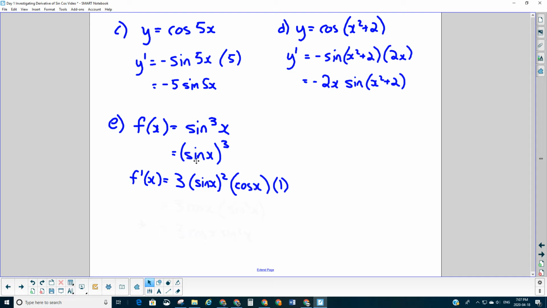Again, this can be tidied up by bringing that 3 out front and multiplying with the 3. You might see it written like this. You might see it without the brackets. You might have the sine squared first. Most often you'll see it like this without the brackets, but of course it's not wrong this way. And there's no rule that says the sine has to go first, although some textbooks do like that.